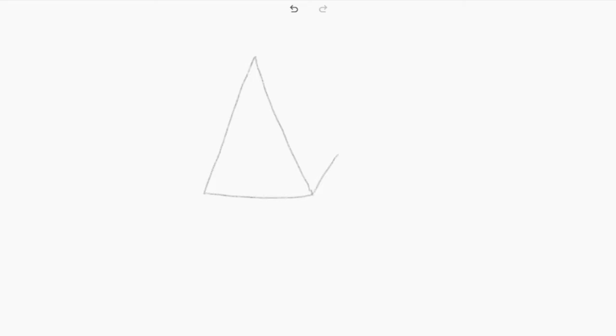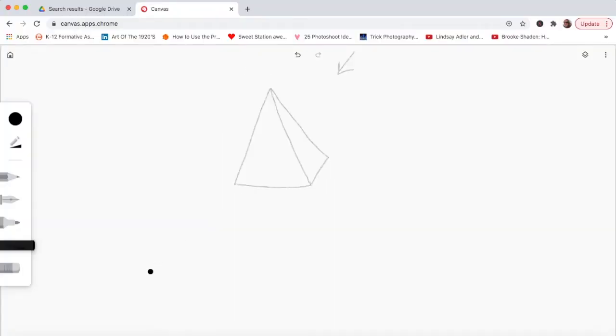So it's going up and to the right. Then I'm going to take a line from the top and connect it to that line. Like that. Now I'm going to imagine again that the light is coming from this direction. So that means that our shadow is going to be coming from that same direction.